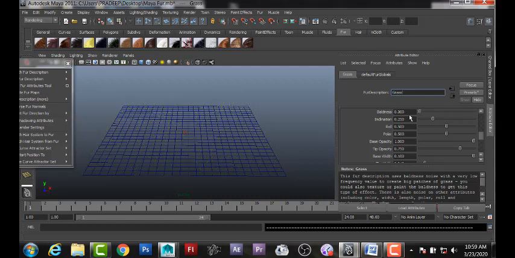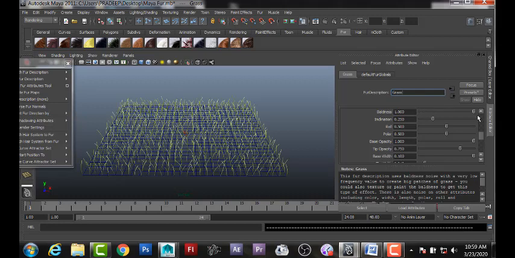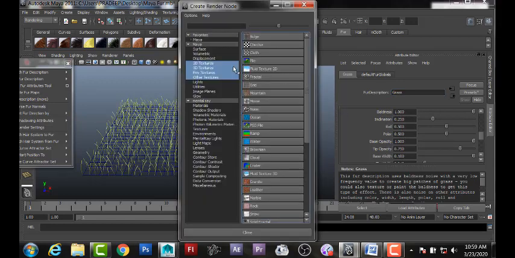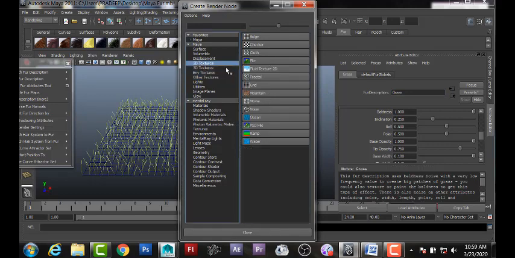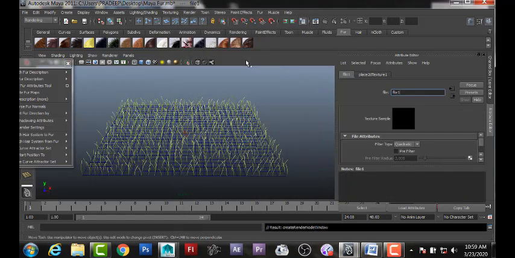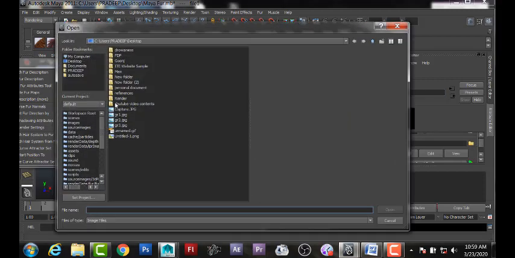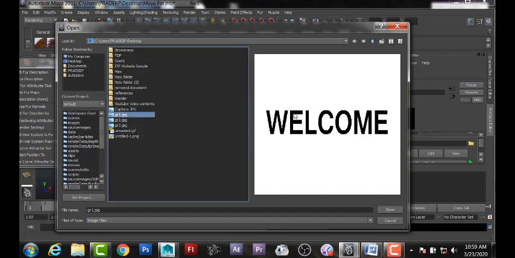Now I am applying texture on it. Right click and assign a new texture here. When you click on this button, a new window pops up. We will apply a file from the 2D textures. Now it will ask for the address of the file which is available on my desktop. I am applying the first file in which black text is applied on the white background.